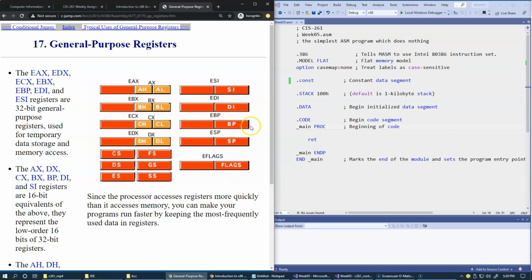So the CPU has these registers already available to us. These are general purpose registers that we can use to store intermediate values and values that we use to load information from memory and to store the values back in memory.